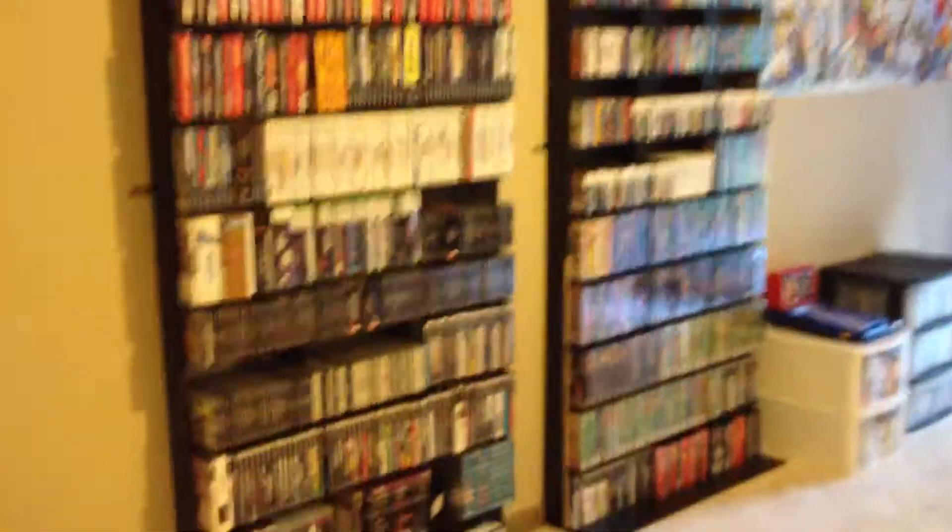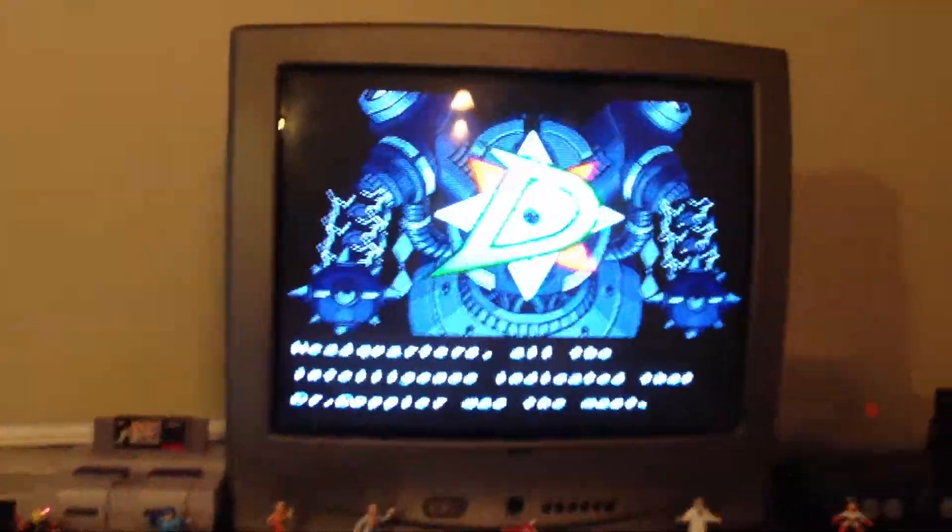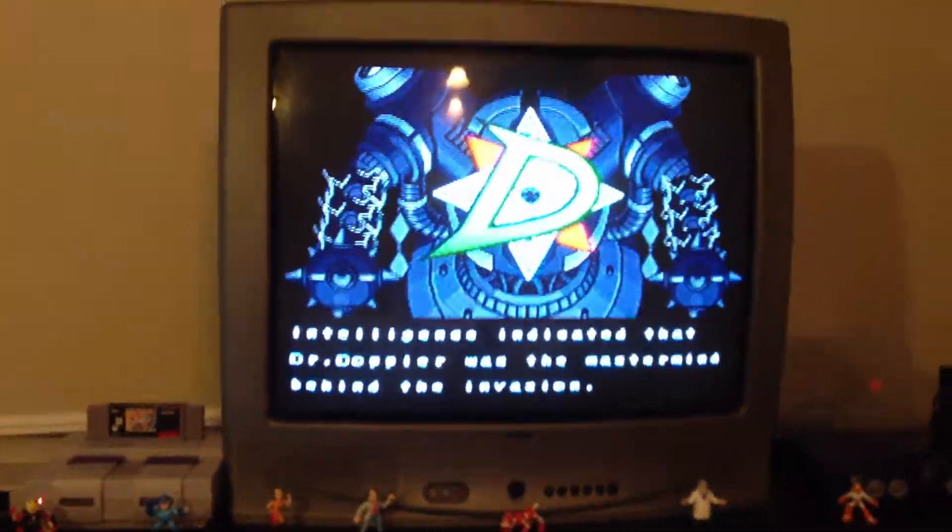First I'm going to do a small little pan around the room. Those are the two gaming towers, GameCube Kiosk, DS Kiosk, as well as all the various boxed stuff and all that other good stuff. We're going to start just like we did in my last video right at the gaming station with a regular CRT TV.